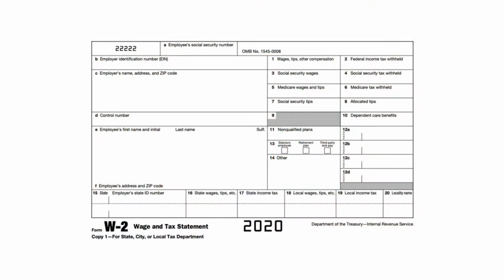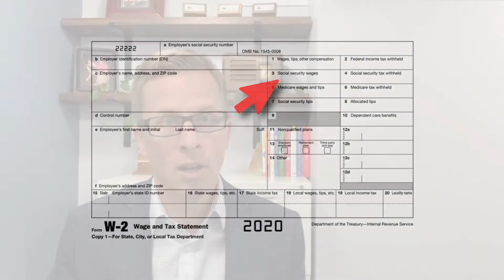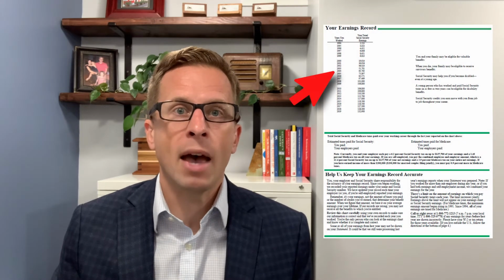Now, you can manually piece together your entire multi-decade earnings history by finding your Social Security wages as reported in box 3 of every W-2 you've ever received. Or you can simply take your earnings history straight from your Social Security statement, where everything's already neatly packaged in one clean table. If you haven't already done so, I highly recommend creating a My Social Security account at www.ssa.gov/myaccount. Once logged in, you'll be able to see and download your entire earnings history. You'll not only see the gross wages you earned each year, but more importantly, you'll also see the amount of each year's Social Security earnings, which is ultimately what's needed for your primary insurance amount calculation.